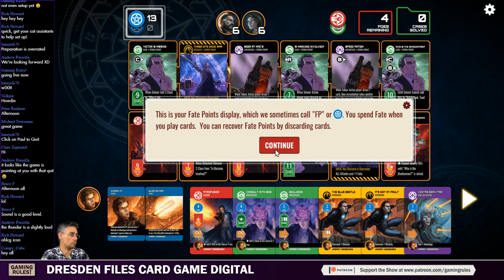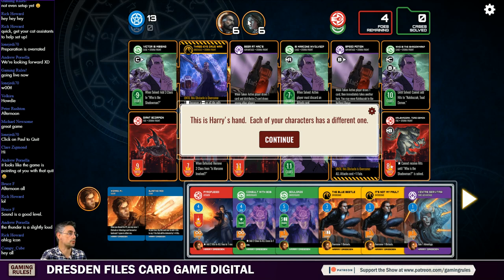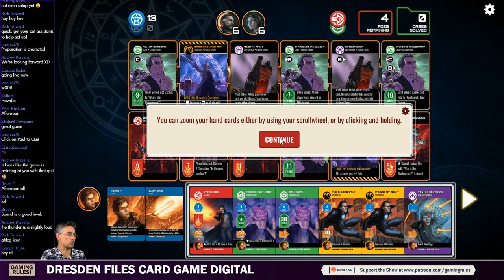Right. This is Harry's hand down here. We have six cards in hand. Each character has a different one, and we've actually played three characters in this tutorial. So the other two characters you can see are up there. You can zoom your hand cards by either using your scroll wheel or by clicking and holding. Do this now.